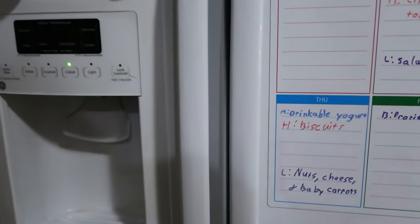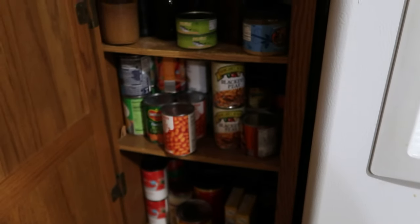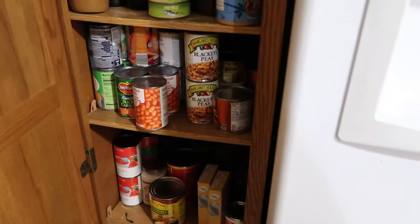I need to refill that though, but I'm not going to even start that until after August. So that's kind of where we are. But I do need to rearrange this again and make a list, see what we need, and just add things to our list and restock as we go.